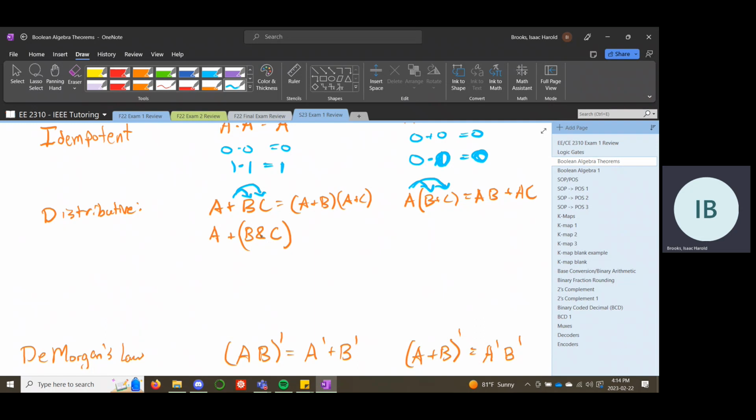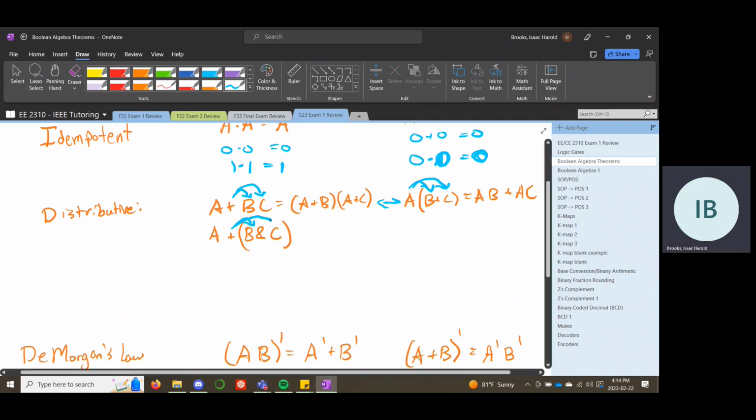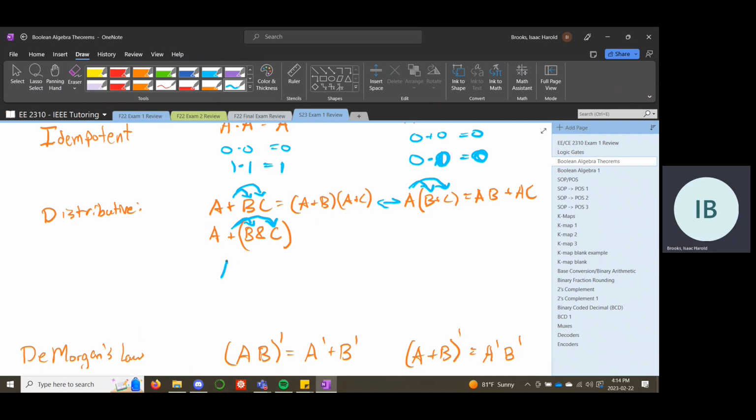And the way that I can kind of say that it's a little bit easier to see how these work in either way is that we replace and with a symbol, and then we use parentheses. So in this case, it's the same thing. These two statements are equivalent. But if we write it like this, it's a little bit easier to see that we can distribute this plus sign to both of those. So we can write this as A or B and A or C. Okay, so it really is the same property in either case, but people will miss this one a lot. So sometimes if you ever get stuck on a derivation, make sure you see if you can distribute an or across two anded terms.